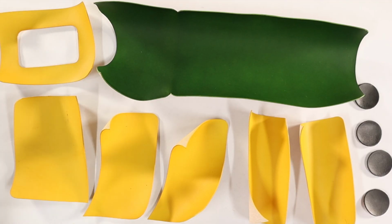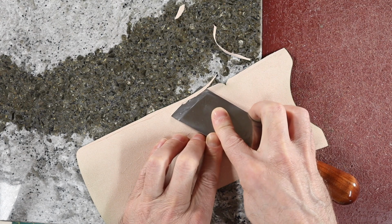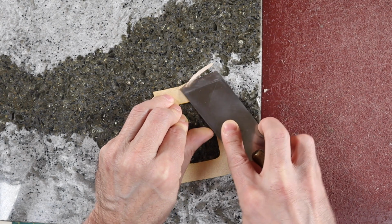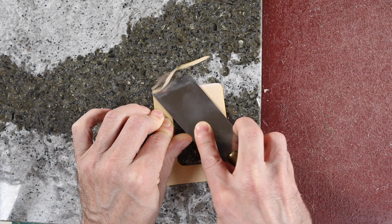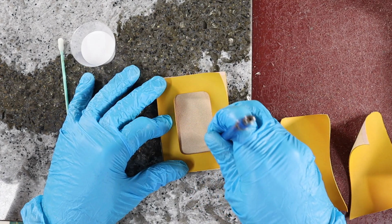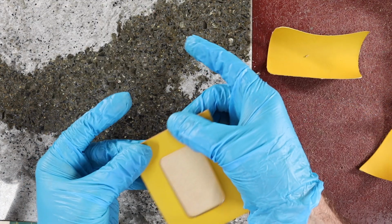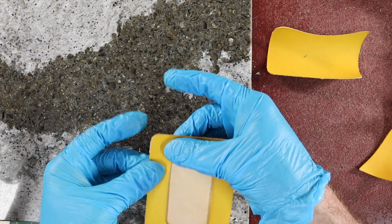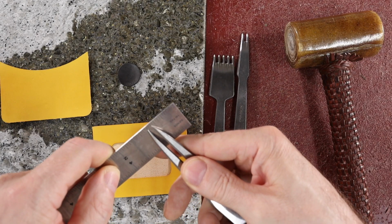After the dye is sprayed on and allowed to dry, the edges are skived down on the backs to make the wallet function better and creates a sunken seam to protect the stitching as the wallet is being used. However, since the 2 to 3 ounce leather is already very thin, skiving down the pocket openings too much will make the edge difficult to sew. For the ID pocket, I find it easier to cut out the back part of the window after it is glued and stitched together.